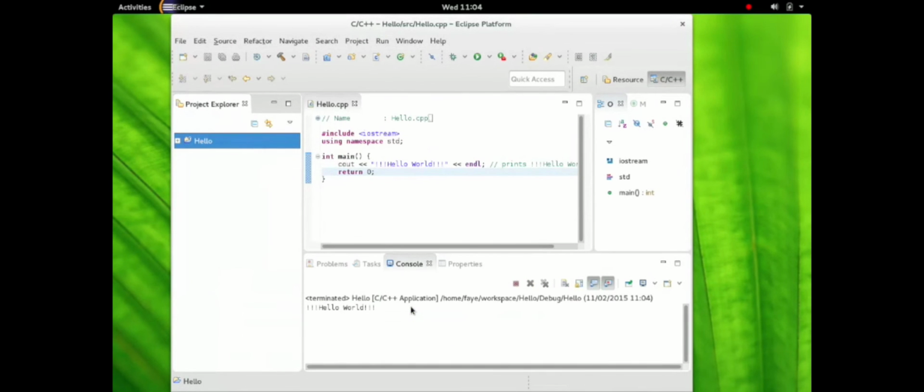This tells Eclipse how to run the program, and you can see that the Hello World message suddenly appears here in the console output, so our program has executed successfully. You can now use the green arrow button to run the program as usual, and Eclipse will remember what it's supposed to do. Okay, so that was pretty straightforward. You can try Hello World in C too if you want to. In the next lesson, we're going to discover how to import existing code into Eclipse and edit the build and project settings.